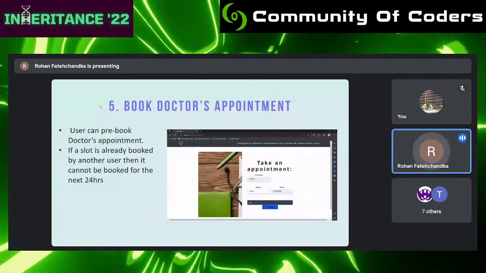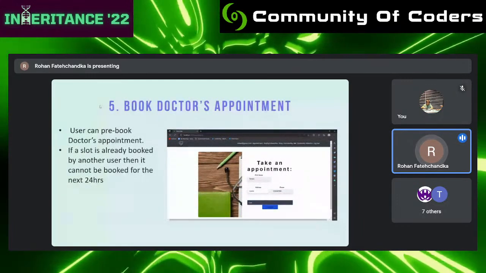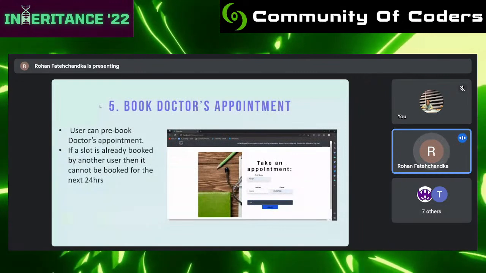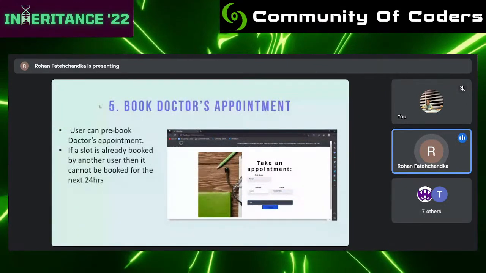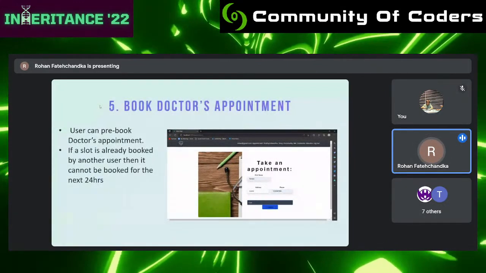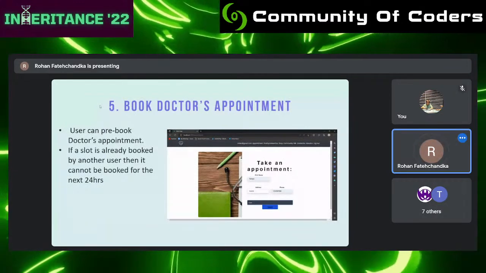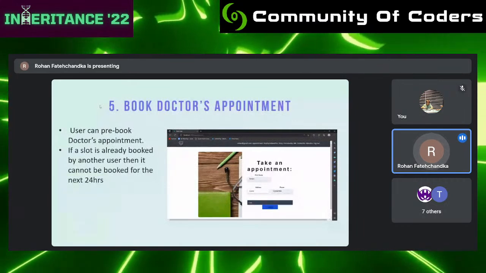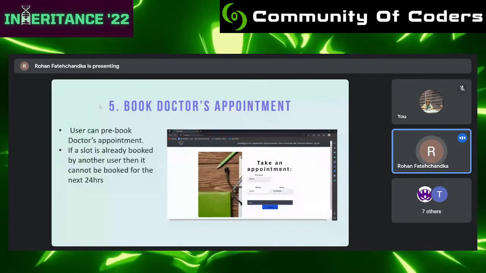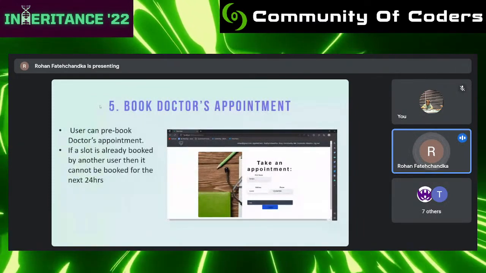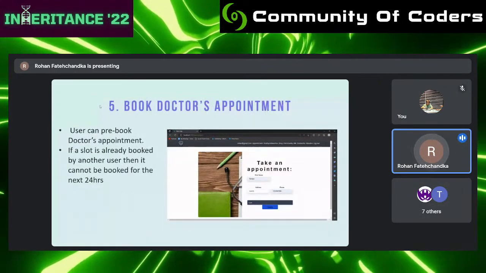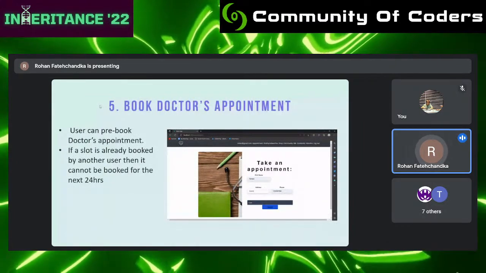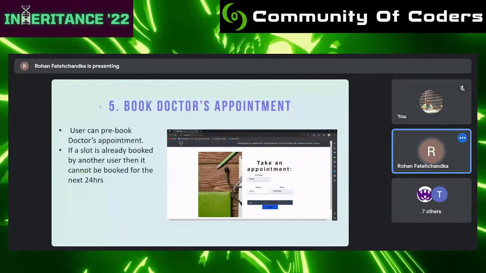So basically, you can book an appointment for the doctor the previous day. Suppose I book for 2 p.m. It will be stored with my name and my phone number in the database. And if someone else tries to book at 2 p.m., it will show appointment already exists. Every night, the collection will be copied into another collection, and this collection will be emptied to make it ready for the next day.